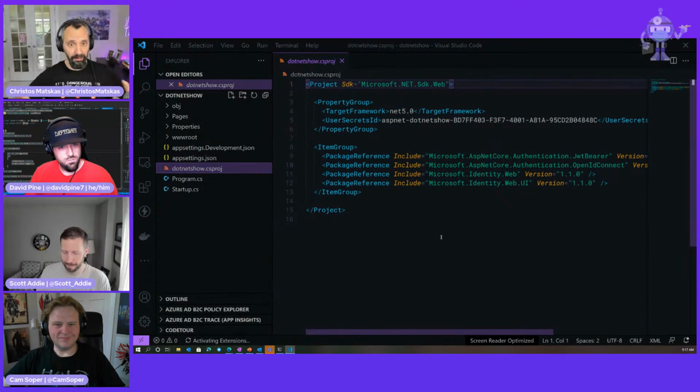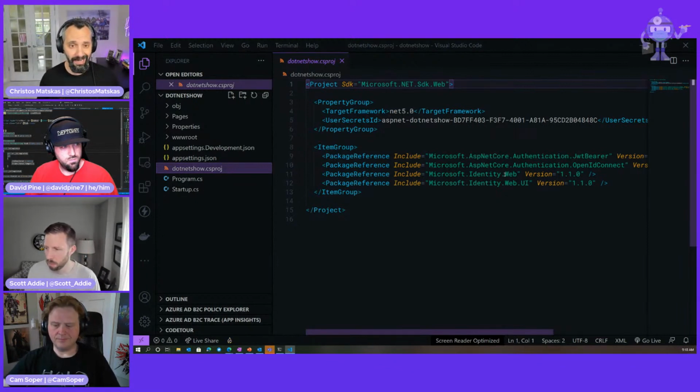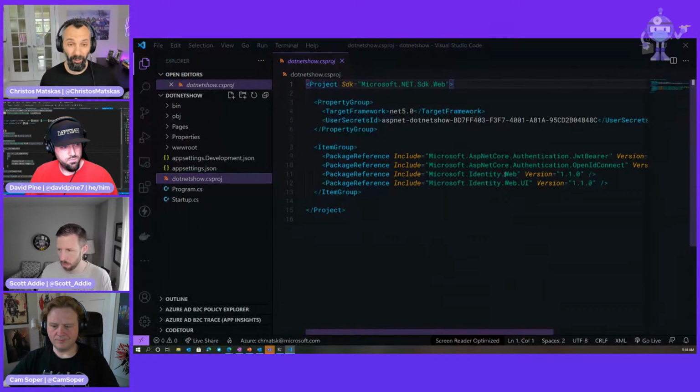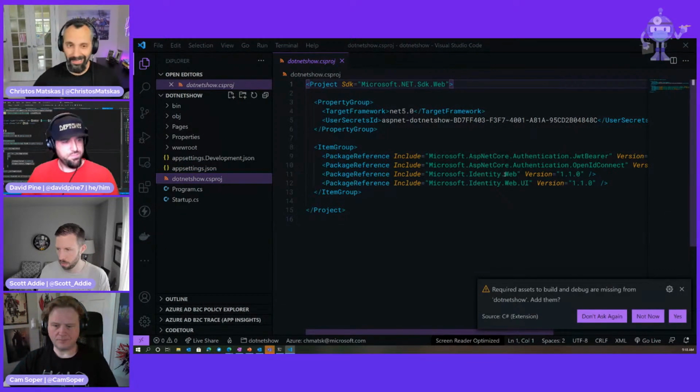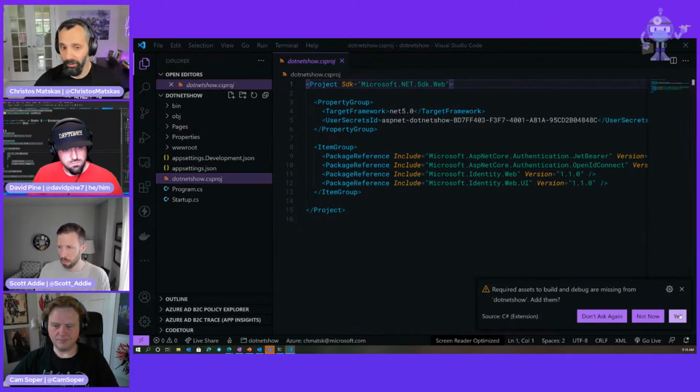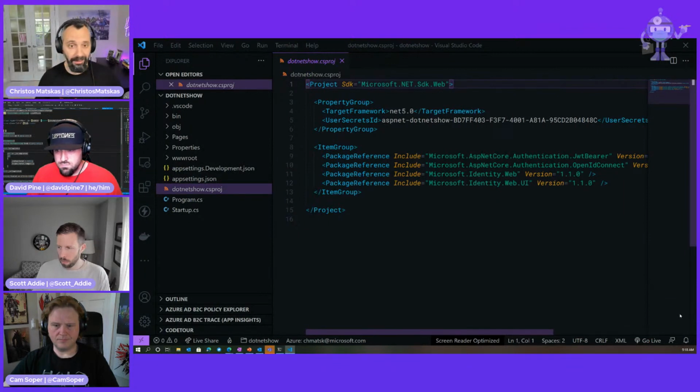All right, this is the vanilla as it comes out of the box. We have Microsoft.Identity.Web, the library that we talked about, which is wiring up the middleware for us. And we have the Web.UI, which will wire up the sign in and sign out pages, so we don't have to create them manually ourselves, right? This is the nice thing about the library. It does it all for us. You can still customize all the authentication pages if you want to, but let's say most people don't really want to touch these. They just want to authenticate, grab a token, and move on to the next task.